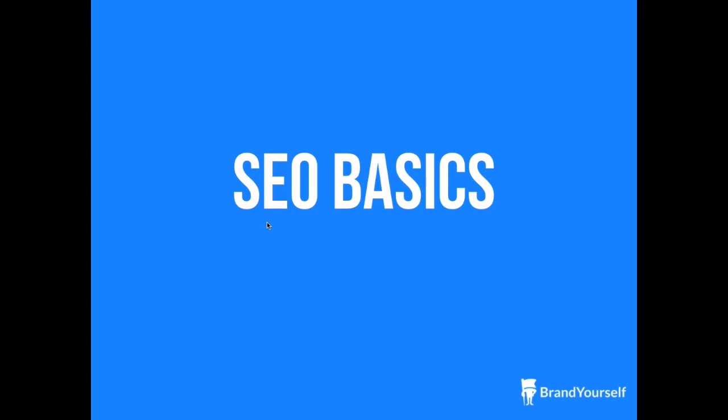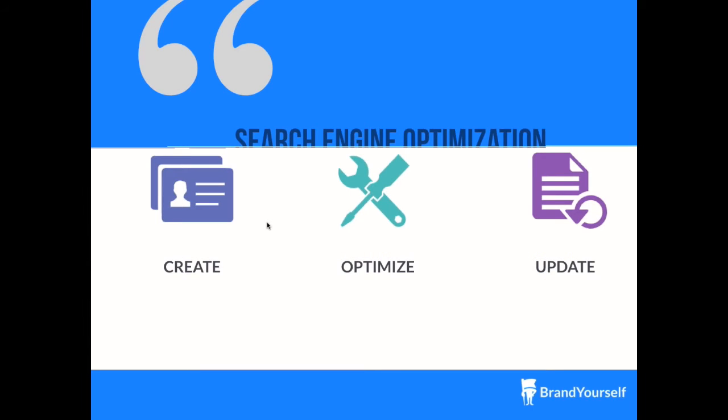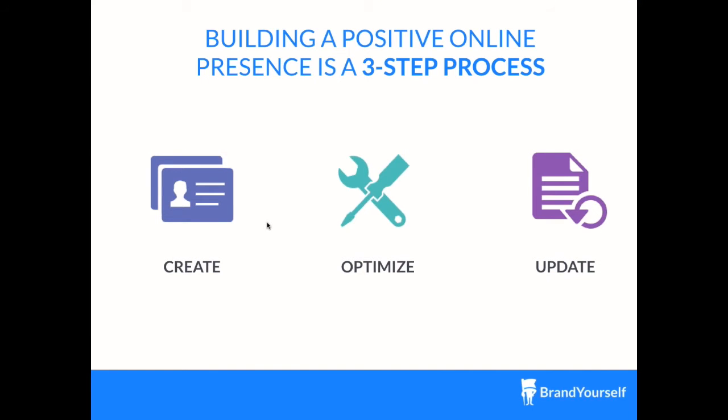And that brings us to it, SEO Basics. If you're not familiar with the definition, search engine optimization is the process of creating or improving. So creating new content or improving content that you already have to make sure it shows up as high as possible for a specific keyword.